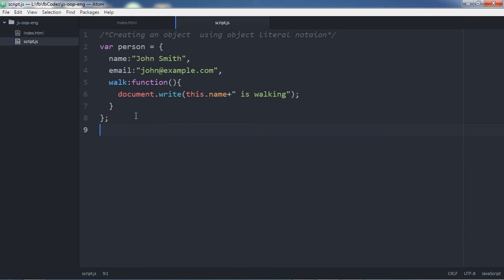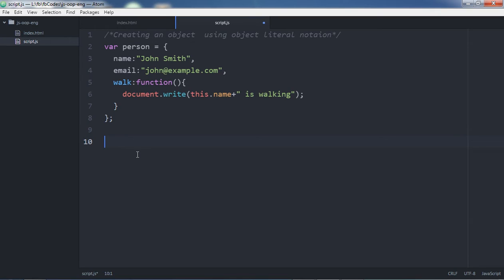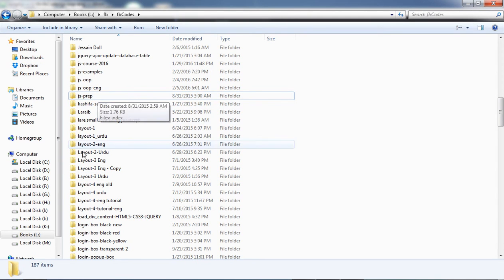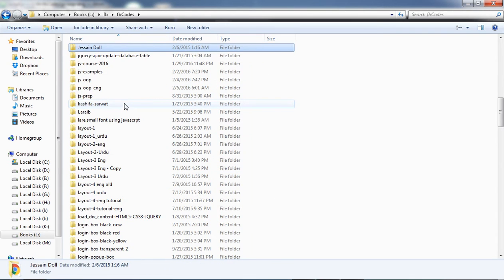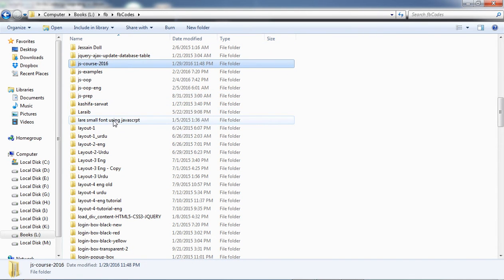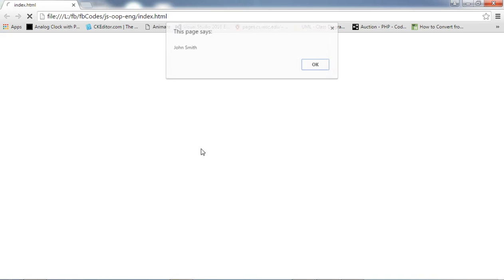Okay, so this is how I can use the object properties. For example, if I want to print the name, this is what I'll simply do. Alert person dot name. Let's check this out in our browser. John Smith, it's working.